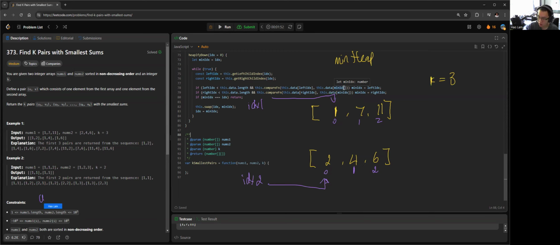So let's say this is our pairs. We can always pick the first pair, one and two.